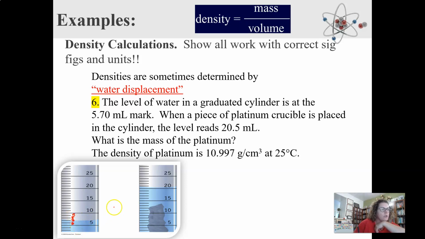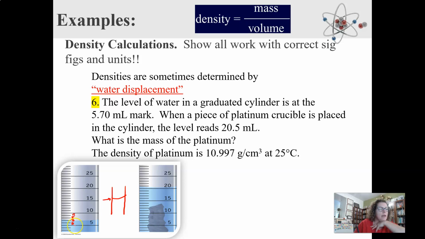So when you are measuring volume, very key is you need to read the bottom of the meniscus. Okay, the bottom of the meniscus is the bottom part of the curve. That is the true, accurate way to measure liquids. Every liquid has that U-shaped curve to it, and if you have a big container, you really don't see it. So it really helps if you have a test tube, you could actually see the U-shaped curve. The only one that doesn't have a U-shaped curve is mercury. Mercury actually has an upside-down U-shaped curve. And you'll learn about that when you get to a topic called adhesive and cohesive forces.